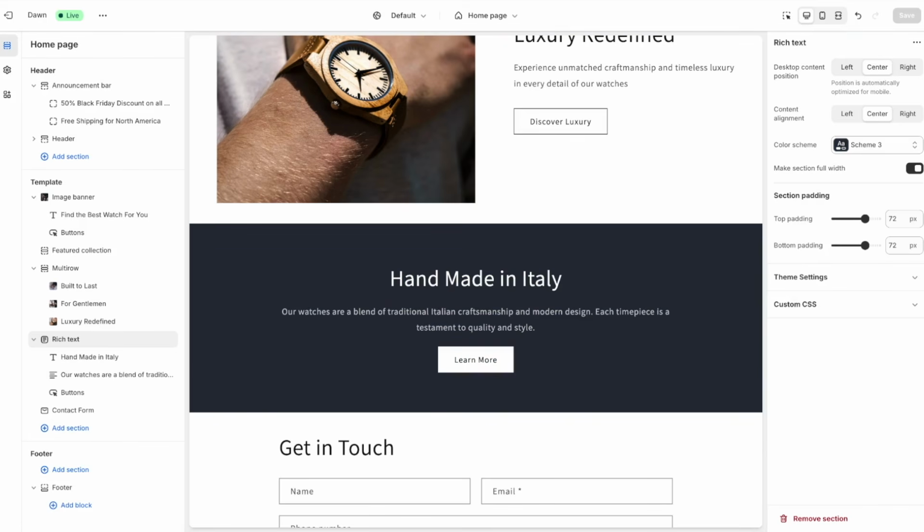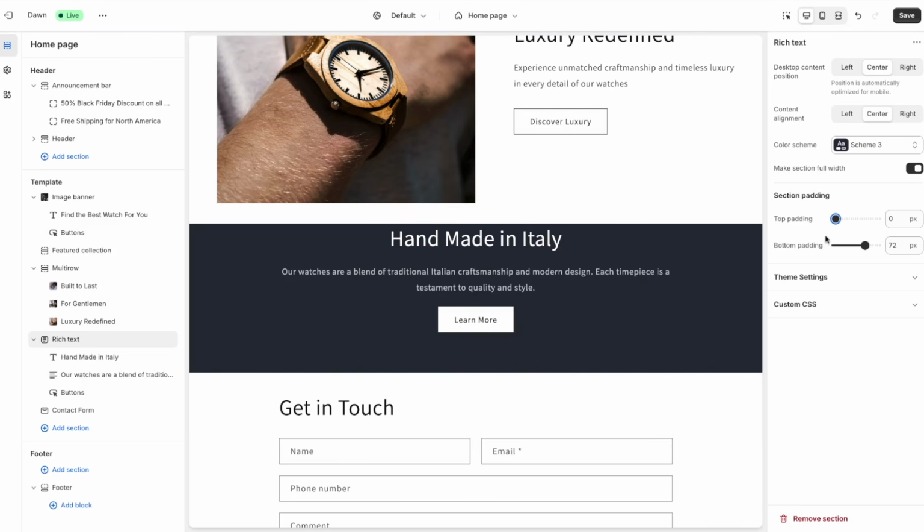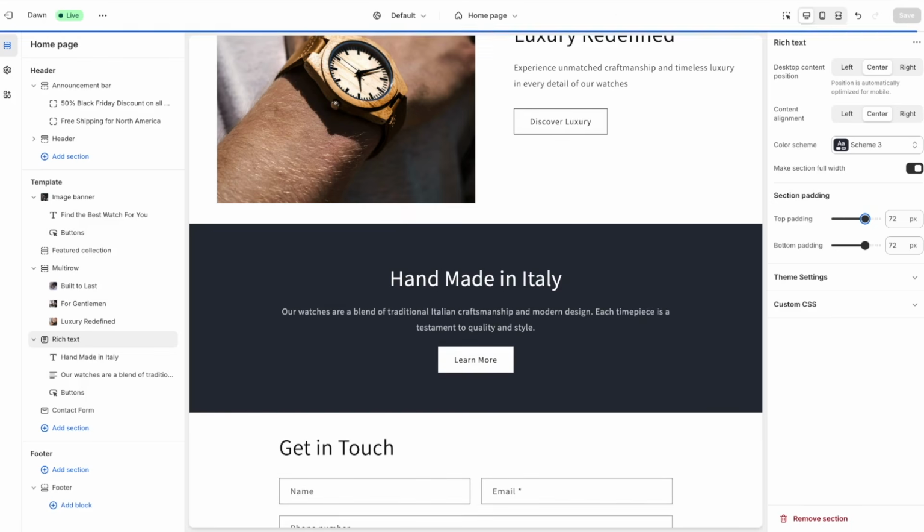So once you have your scheme in place, another thing I went ahead and did was change the top and bottom padding. So I wanted to give some space between the text and the actual border here. And you can do that over here by just scrolling through this. And we can see if I put it all the way low, there's no padding. So I just went ahead and added about 72 as my padding. You can do the exact same thing for your bottom padding to really space the elements out.